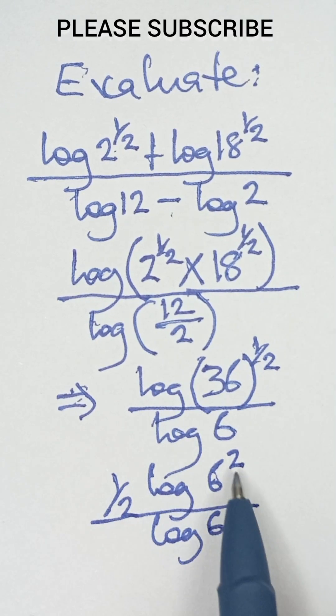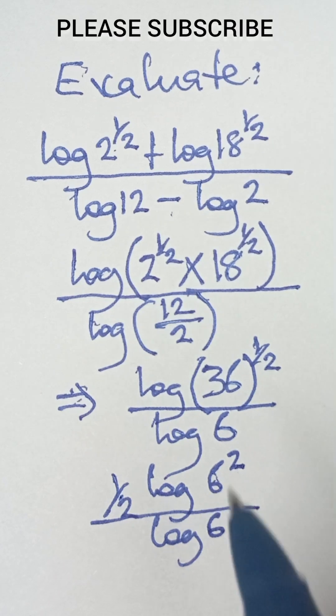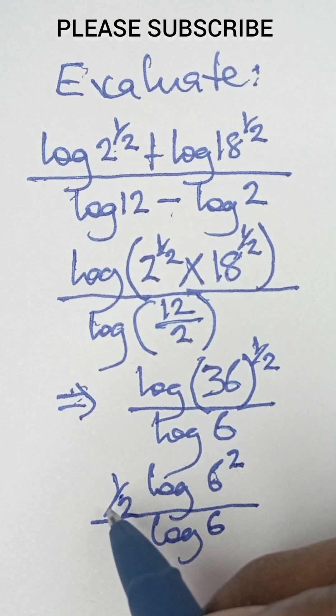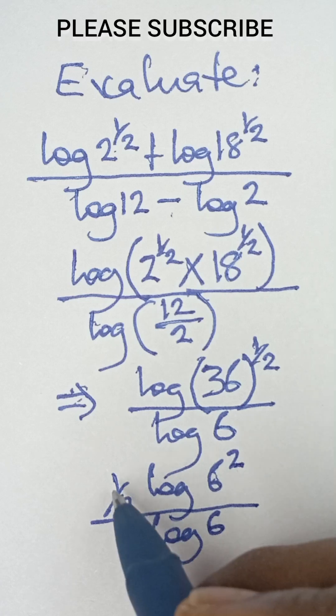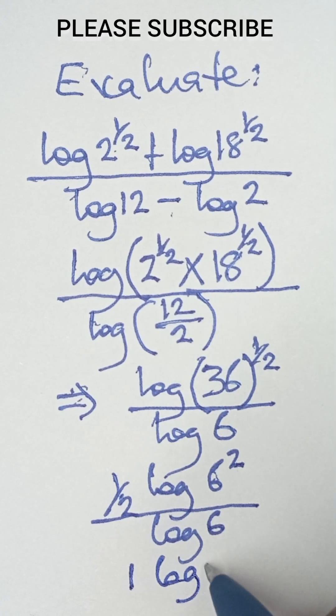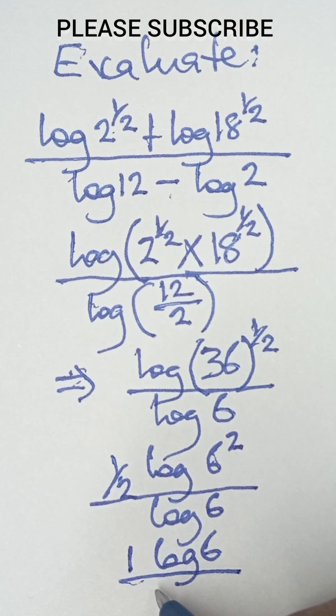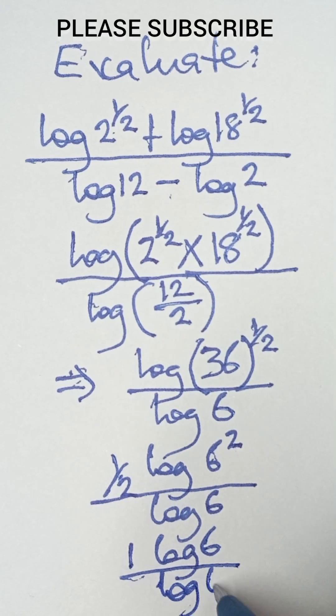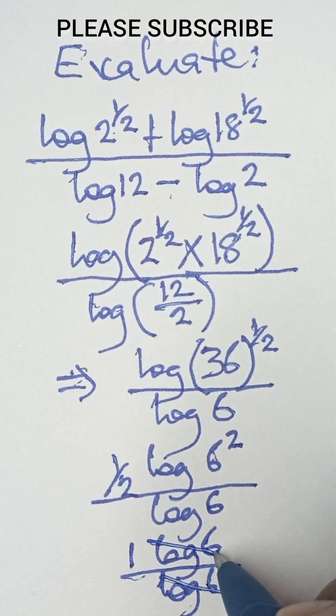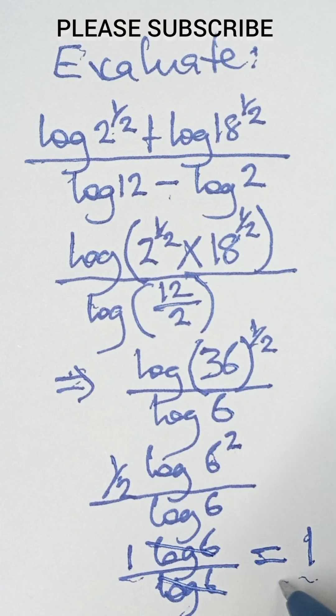And then finally, these two can multiply half that we have here. So that, because this is also power, so it multiplies the number by the side. So two multiplied by half, we give us 1. And then log 6, then all over log 6. So log 6 cancel log 6. And we can finally say that the final answer is 1.